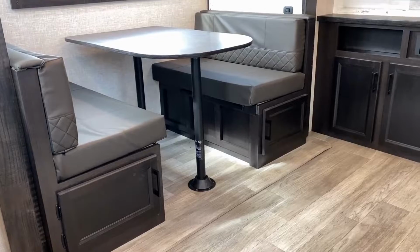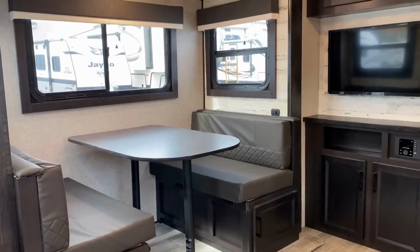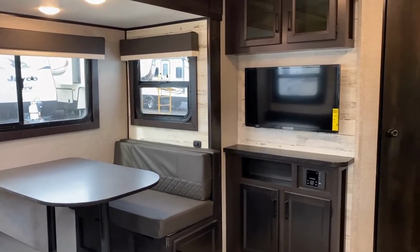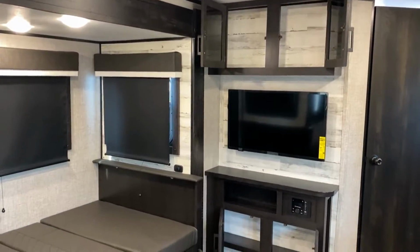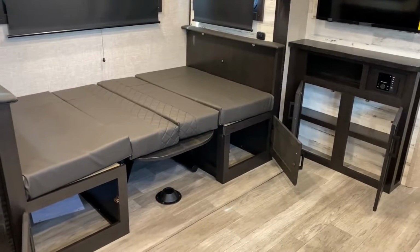If it were me, you probably already know where I'm going with this if you're a regular member of the RV nerd herd. One of the things that I say all the time is if it were me, I'd take those pedestal legs off and I'd put a pair of folding legs on it. And you know what? I stand by it. I'd do it there again. Now let's start diving into all the details here and opening up all the storage space.